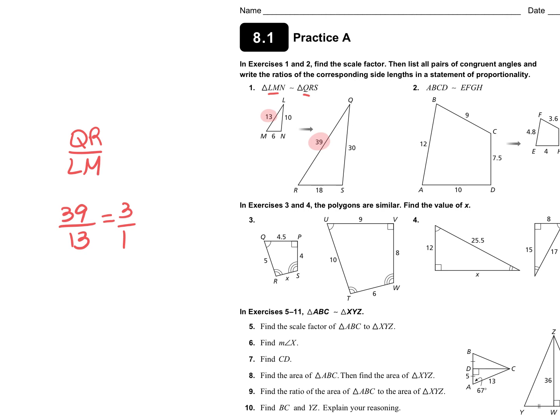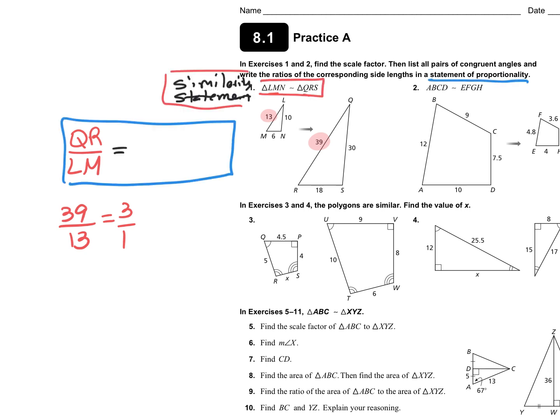All right, next I'm going to look for the next set of corresponding sides. So my next corresponding set of sides could be using the last 2 letters, MN, and matching that with the RS. So MN is 6 and RS is 18. So I'm going to go ahead and put those 2 together. So RS over MN, and then I have to check the ratio. 18 over 6 also simplifies 3 to 1.